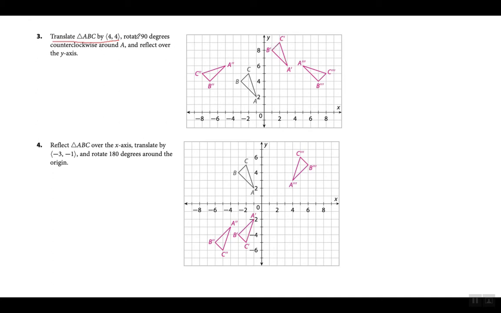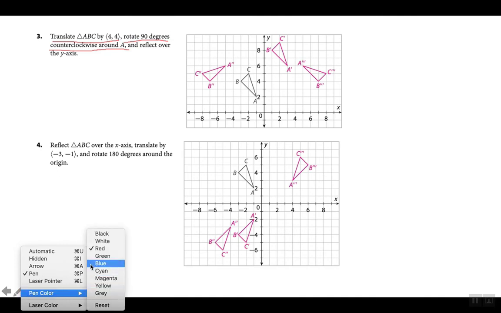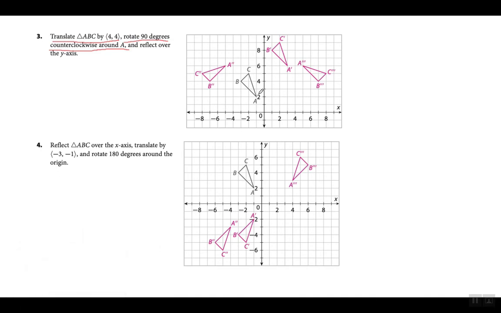Okay, now the trickiest one is the second one, which says that they want you to rotate 90 degrees counterclockwise around A. Okay, so just to make sure we're all on the same page, they want you to rotate not around the origin, but around point A. Now, in a problem like this, you're not going to have to calculate the exact coordinates. So I'm going to show you how you could just figure it out just by looking at the picture. Because most likely you're going to have a multiple choice question on this.